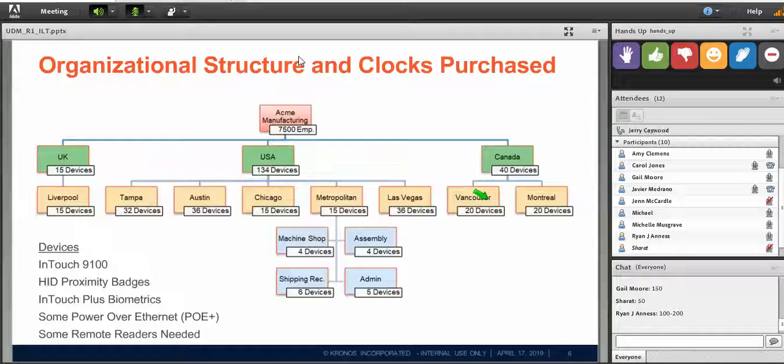Well, one reason is we need to think about our naming convention. This is where I want to start off by talking about naming convention. So if I'm setting up a building block for languages that I'm going to use in the UK, when I name it, I might want to name it UK language. Here, I would name this one US language. This one, I would name it Canadian language.